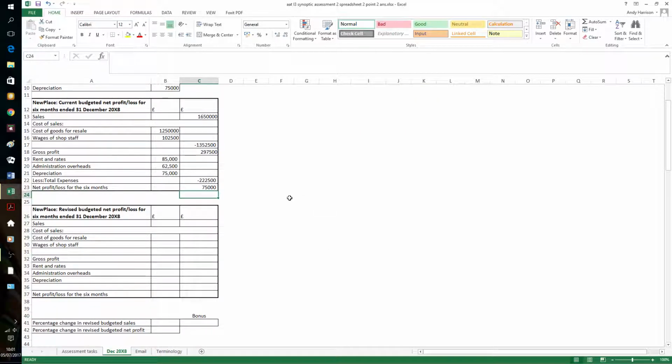Merge cells and formatting causing the problem again. So that's a bit of a show relevance up. Yeah, done that one. Nice couple of marks. We've already increased the number of shop staff. Cost of buying goods for resale has gone up. It doesn't actually tell you what percentage or whatever.